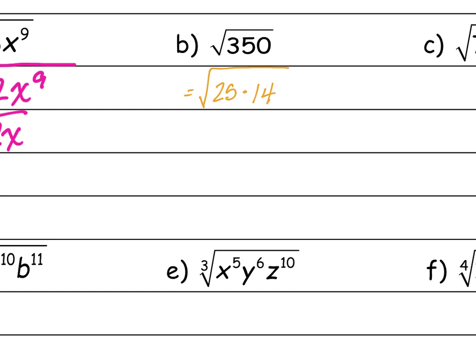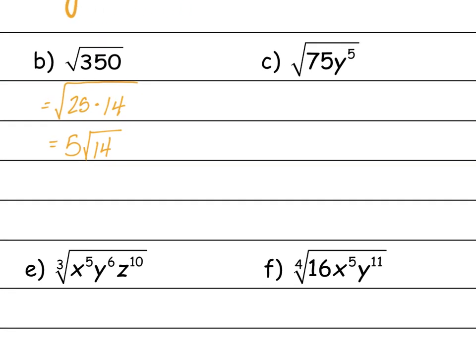So the square root of 25 is 5. And the square root of 14 stays. Is it a little easier to see my dot when I make it bigger? Okay. And that's the answer? That's it, because 14 is 2 times 7, so are there 2 of the same numbers in 14? No, there's not. Good. Very, very good.